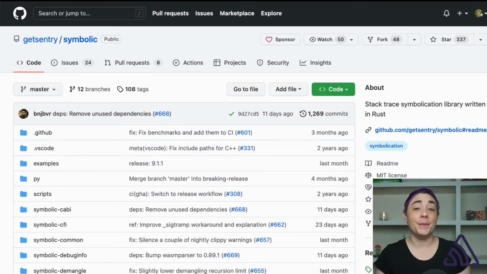Today I'm going to tell you a little bit about how we had to make the hard decision to switch up a backend library we were using so that we can reduce our stack walking times. Before we jump into what we improved and how, I want to introduce you to a couple of our open source projects that we co-maintain with Mozilla.